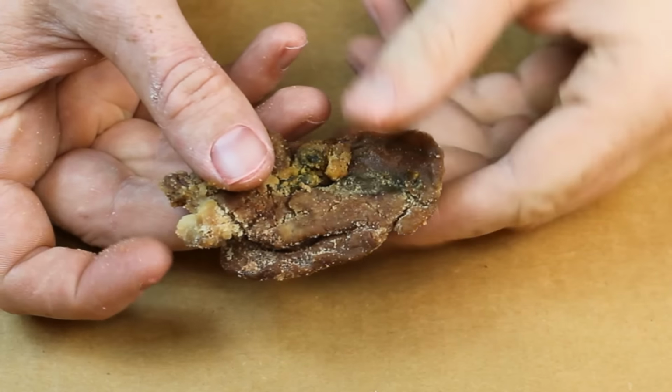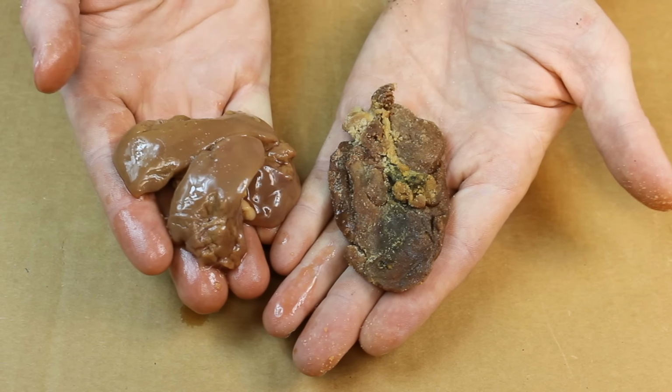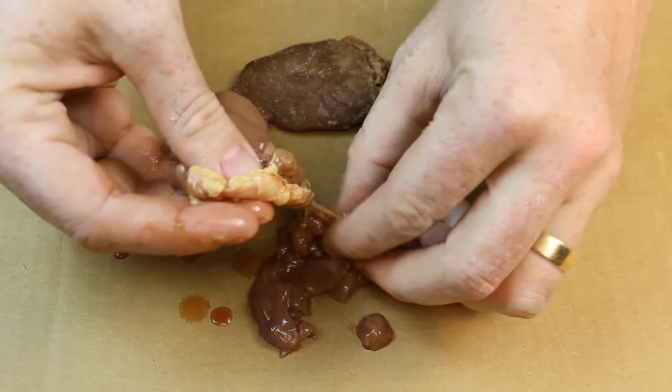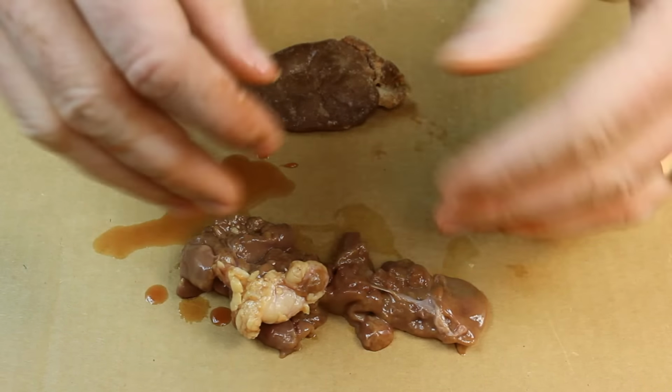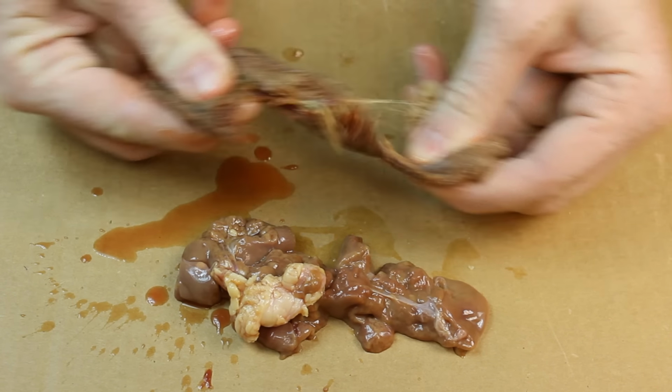Number six, cured chicken liver with borax and salt. Curing chicken liver with borax and salt makes it last a whole lot longer. This piece here has been in my refrigerator for over a month, and it doesn't rot, doesn't stink, and as you can see here, it's a whole lot tougher too. It takes a lot of doing to get it to tear in half.